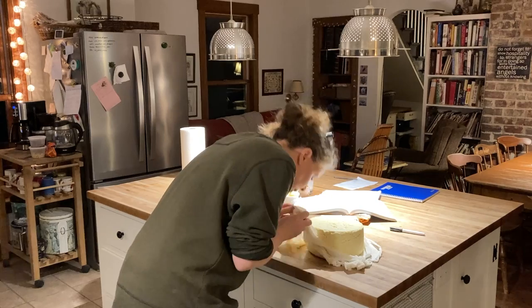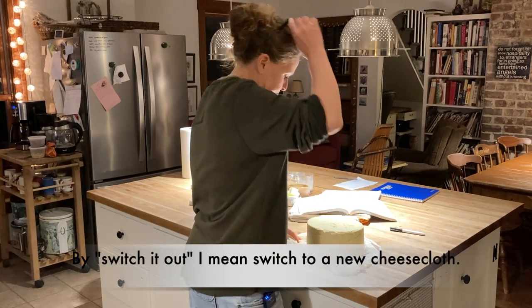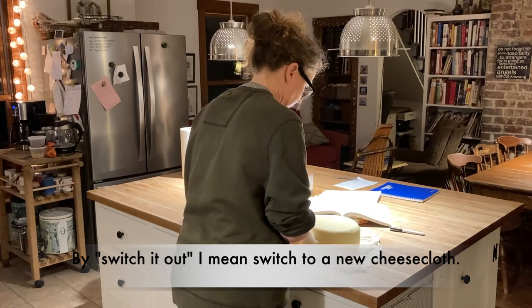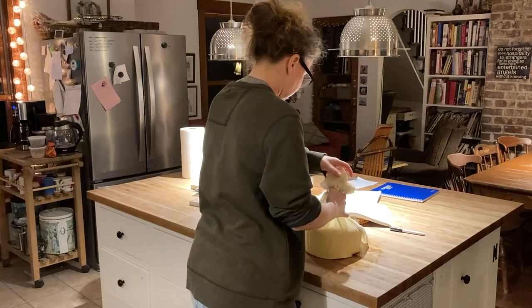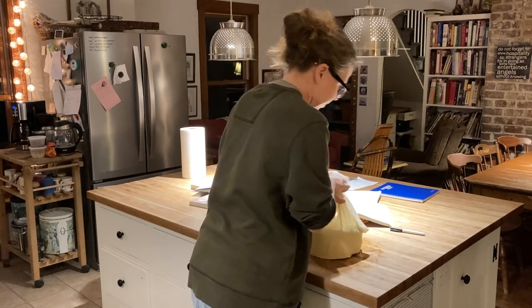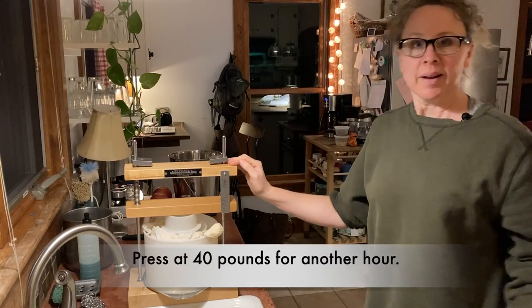It smells heavy and cloying. Oh well, maybe I'll switch it out at bedtime. It's a little bit slanty and uneven, so we're going to try to even this out. I'm pressing that at 40 pounds. I'll come back in about an hour and flip it again.